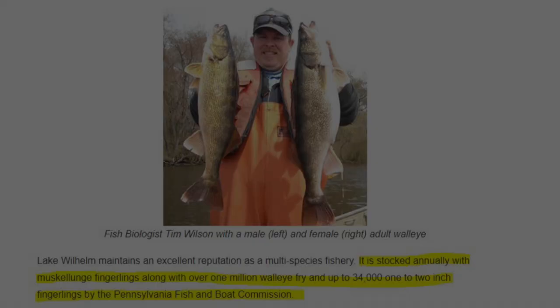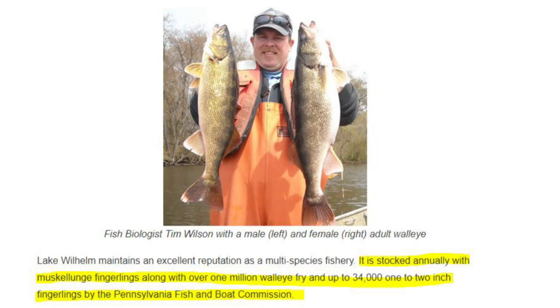Let's talk about the walleye population very quickly. The walleye population heavily depends on the stocking effort. So the more fish that are stocked in that lake, the better the chance that that population is going to continue to grow. So check out your biologist reports there, and a lot of times that's going to give you that same information. However, that doesn't mean that the fishery is terrible. Lake Wilhelm is a very decent walleye fishery. You're just not going to get the same numbers that you're going to see in a Pymatuning or some of these other lakes that just hold more walleye throughout the season.